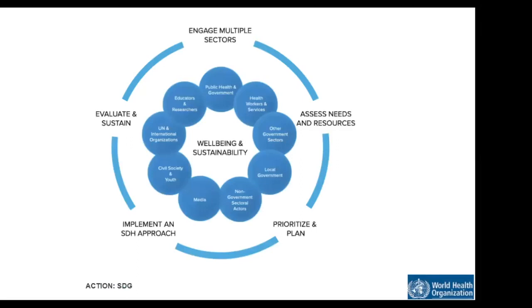But this picture actually shows how well-being and sustainability are also interconnected with the social determinants of health we see here, with also multi-sectors, and with prioritizing what needs to happen. And you see that it's multiple sectors, not only healthcare, that need to be working together in all governments throughout the world.